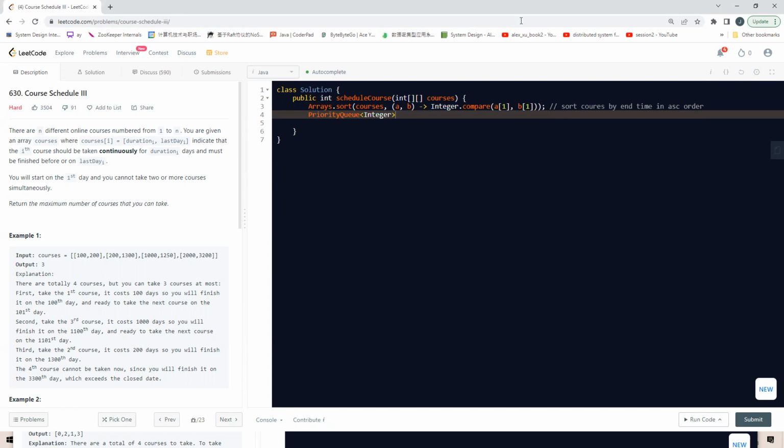I think just one dimension should be enough. Let me think. Yeah, I think for this priority queue, we just put those courses with their durations, right?